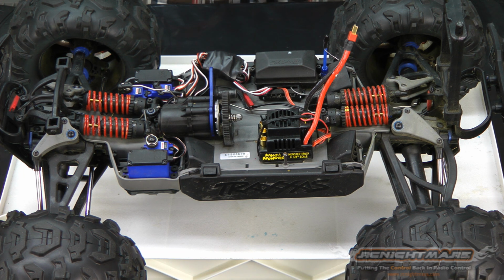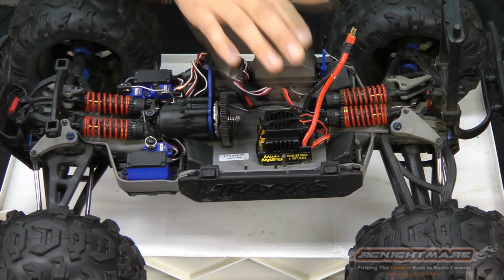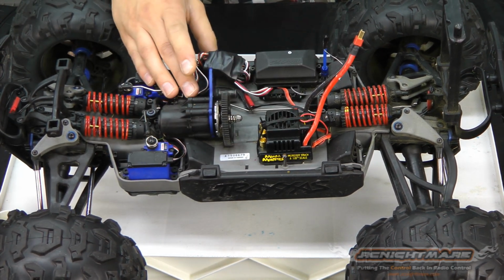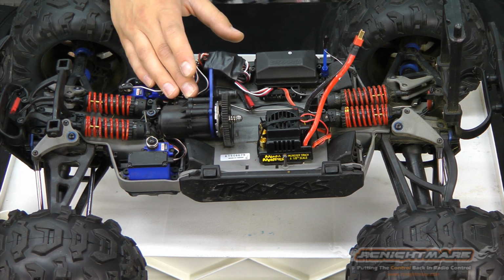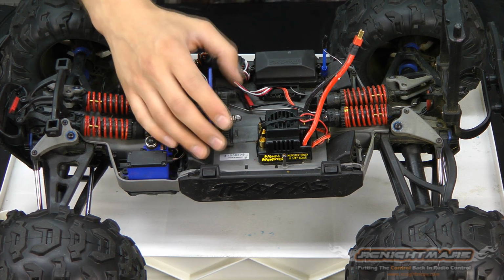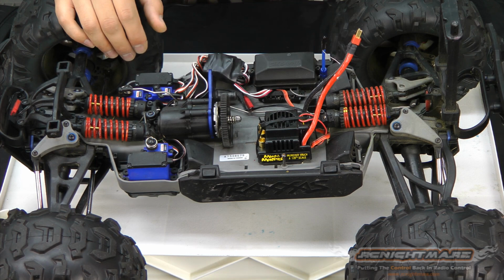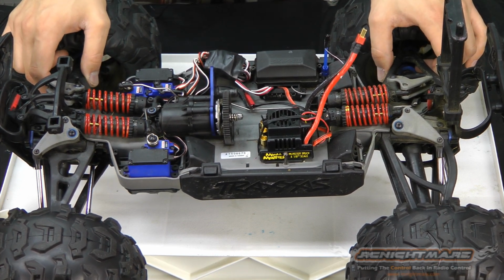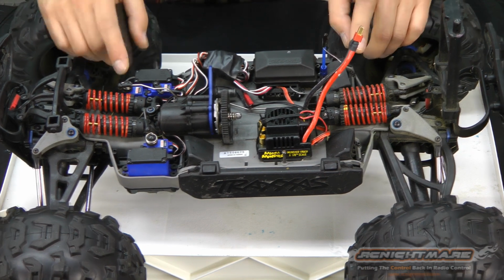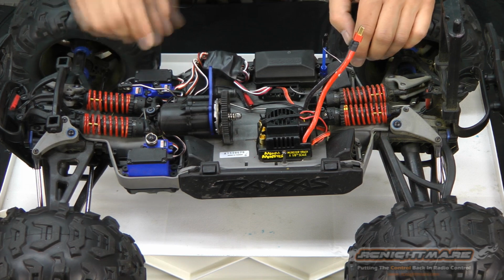Well, over time, because it does wear down, the slipper clutch will need to be rebuilt. And here you can see a Summit that we ran pretty hard with a Mamba Monster system on it. So we fried the slipper clutch real good for you guys to show you the worst case scenario on a rebuild. Now, most of the time when you're messing with at least a Traxxas slipper clutch, you may be able to just repolish, sand down the slipper pads and the slipper disc and reuse them. Under extreme conditions though, if you overheated or started melting plastic, you will want to replace all the parts, and that's what we're going to do today.